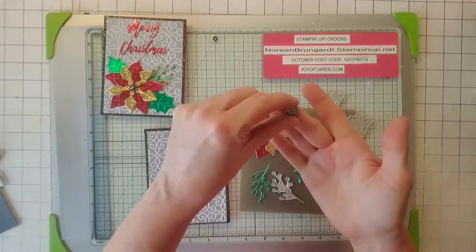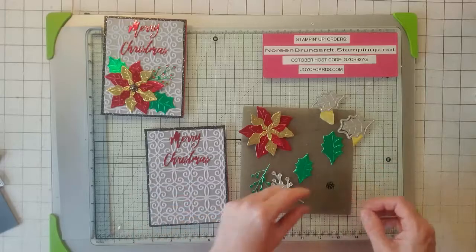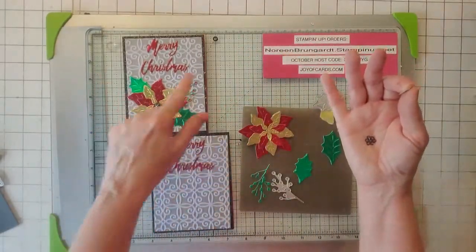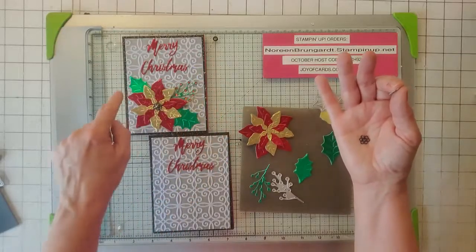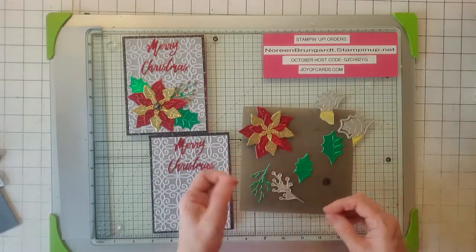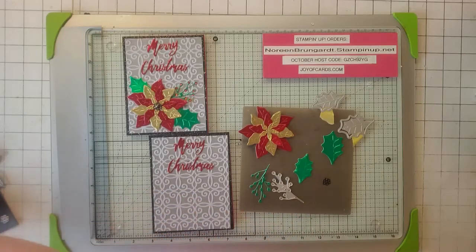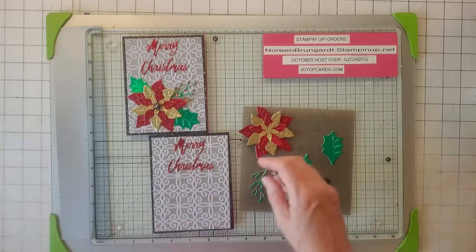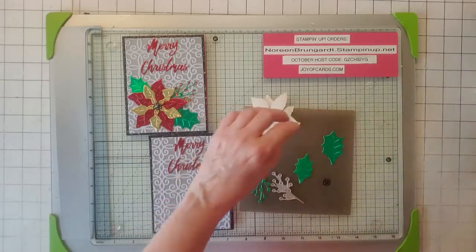I took the one that's open like that and I made this in black glitter. So I'm kind of using all my color schemes with the black and the red and the gold and the green. So go ahead and cut those all out like I've done here. And then we just need to layer this up on the card. So this is kind of an easy card to do.